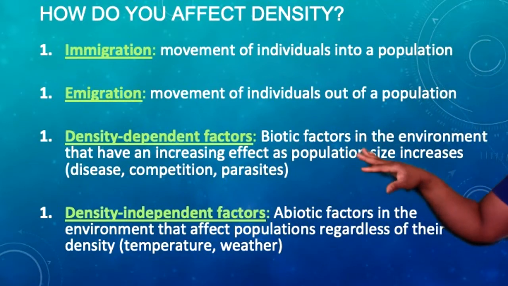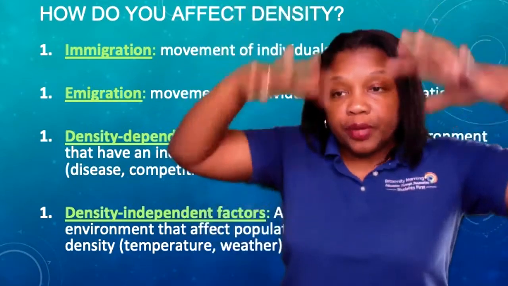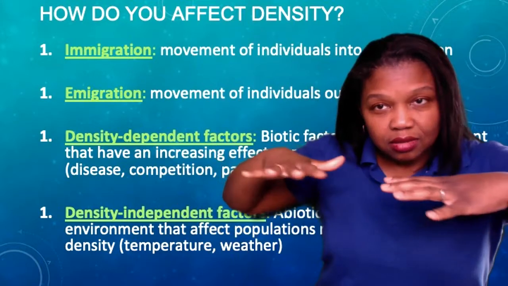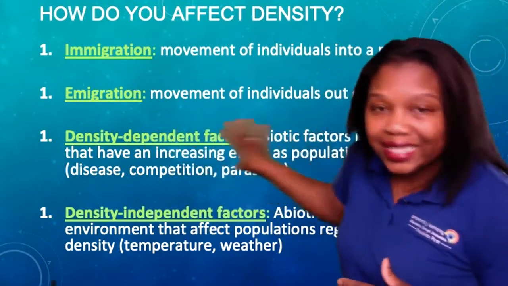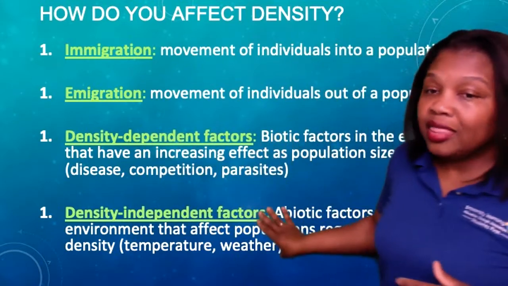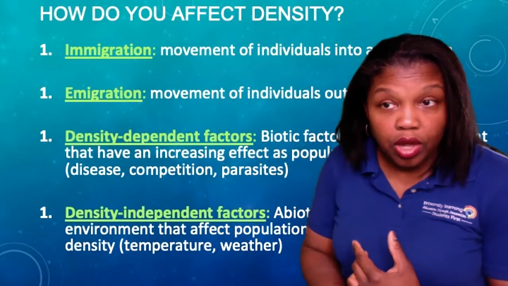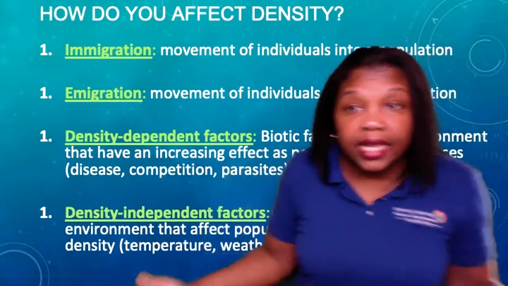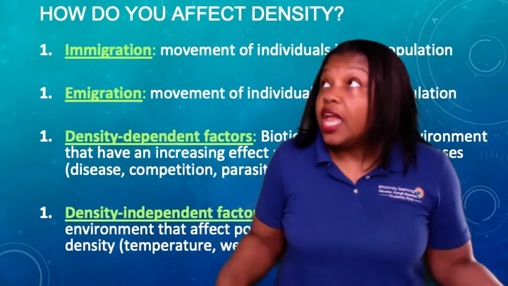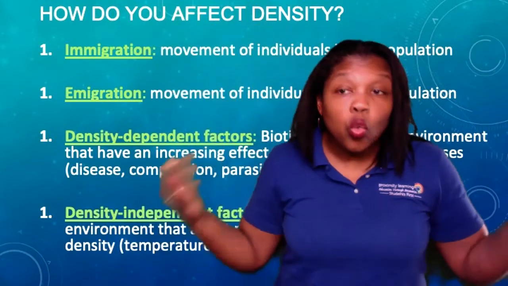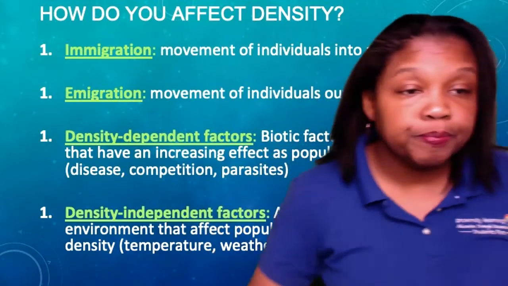So density-dependent factors are things that increasing or decreasing population will affect. So people directly affect the rate of these things. These other things people cannot control. Like I said, we can't control the weather. It doesn't matter if one person is standing in the area or 50 million. If it's going to rain, it's going to rain. If it's going to snow, it's going to snow. We don't control that. Okay? That's what that is there.